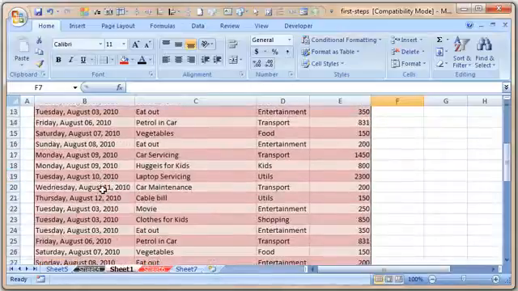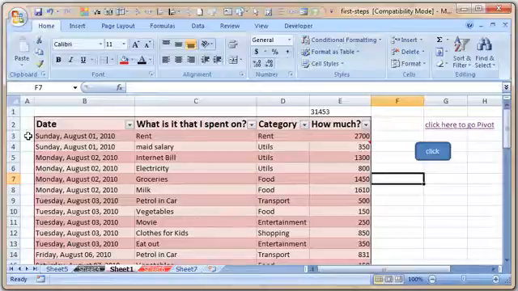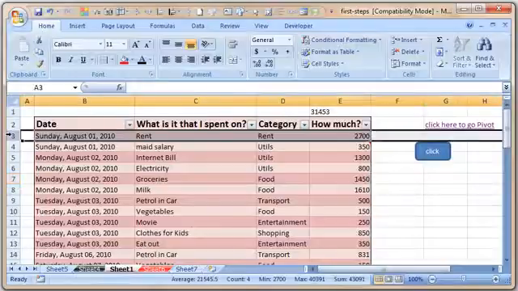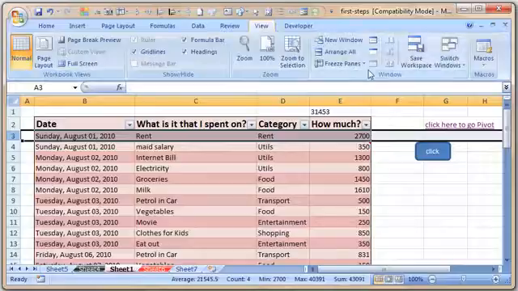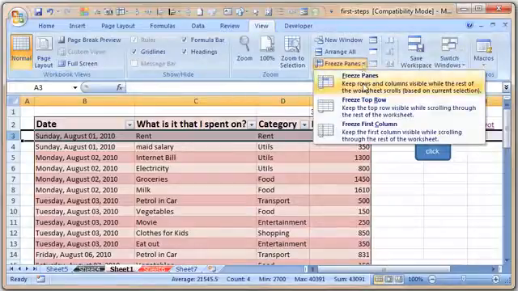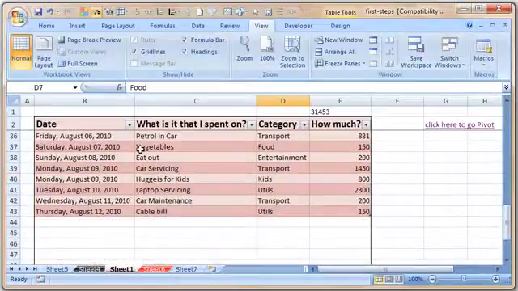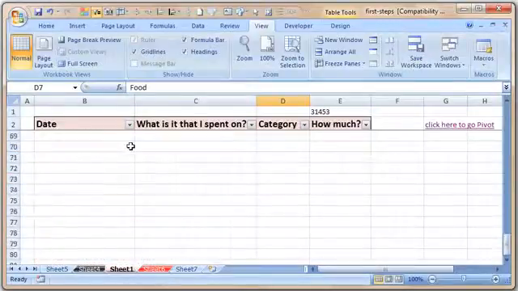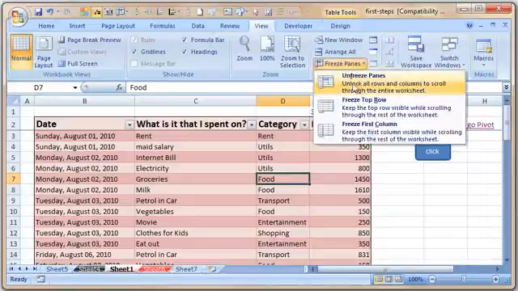Come back to our sheet. As we scroll down, we are not seeing these things on the top in the filtering options. So what I would like to do is create a freeze here so that I am scrolling only from row 3 onwards. You can do that by selecting row 3 and then going to the View option and selecting Freeze Panes. Click on Freeze Panes. So now the first 2 rows are frozen on top. Whatever I scroll, I will just keep on seeing the first 2 rows. So that's freeze. Similarly, let's just unfreeze.